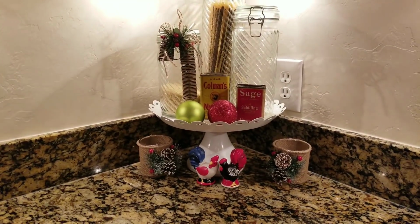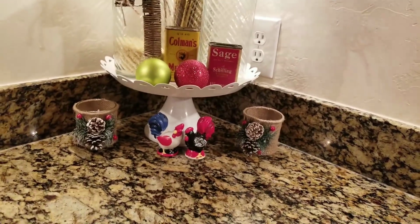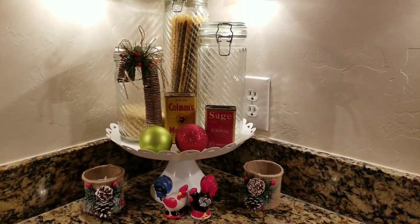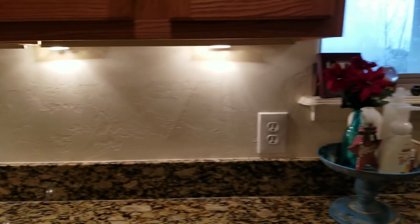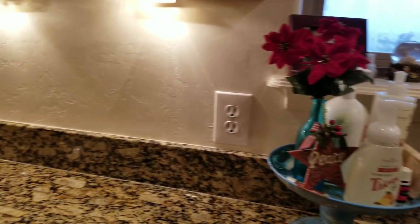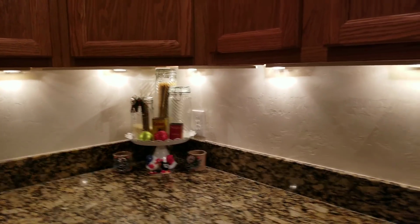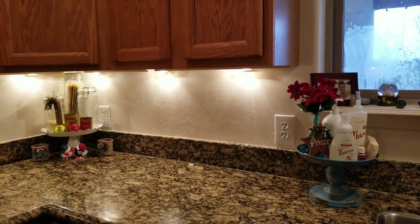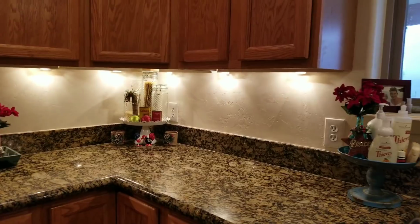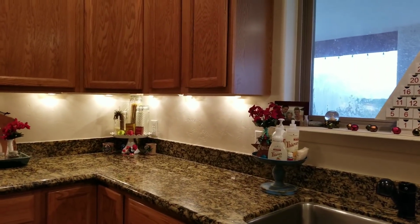And then my little corner spot, some candle holders that I've had for so many years. I don't even remember where I got them from. Again, some ornaments that I just threw up there. A lot of times, like this little pear ornament, or the candy cane ornament, or the snowflake ornament, I'll end up just taking things that I find on sale and throw them there, and it works out perfect. Just ornaments that you find at the end of season that you can use later to decorate.